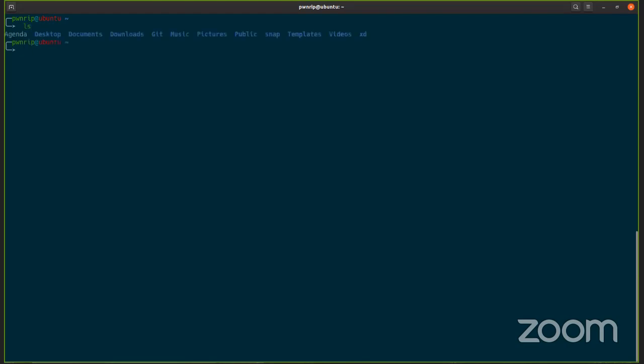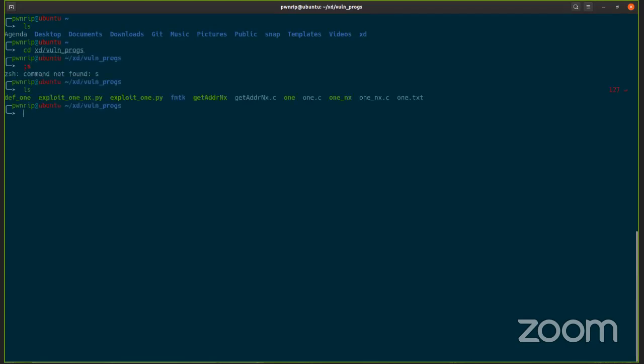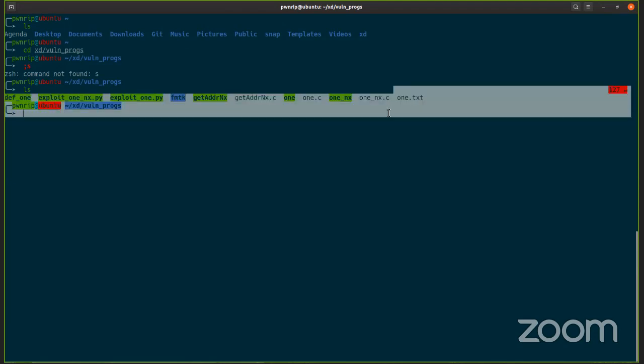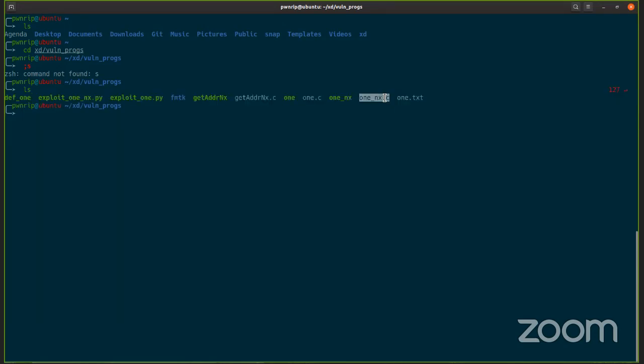Now the binary would be the same actually. And if you don't know, I'm using Ubuntu 18.04 in case you are trying to match what I'm going to do, right?